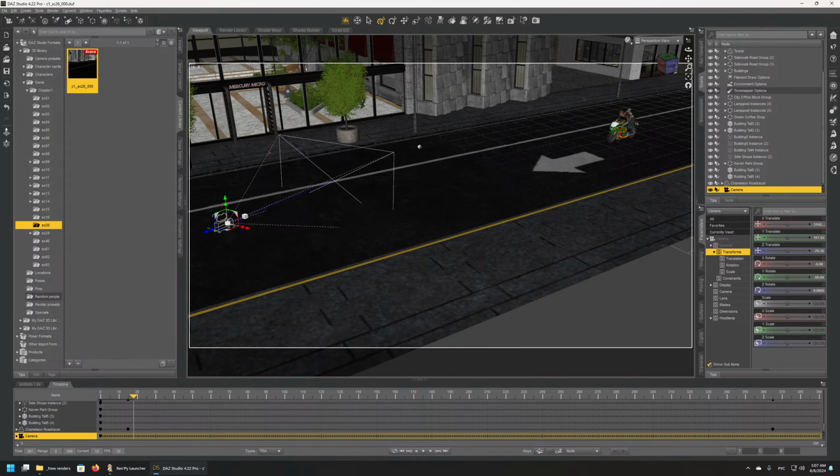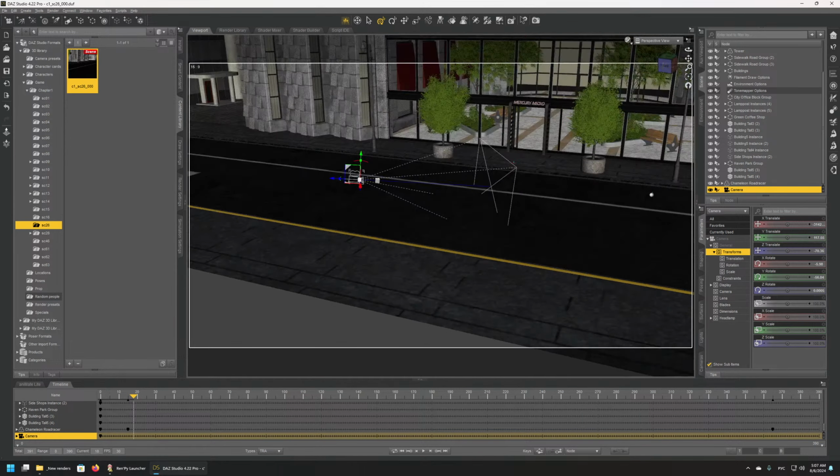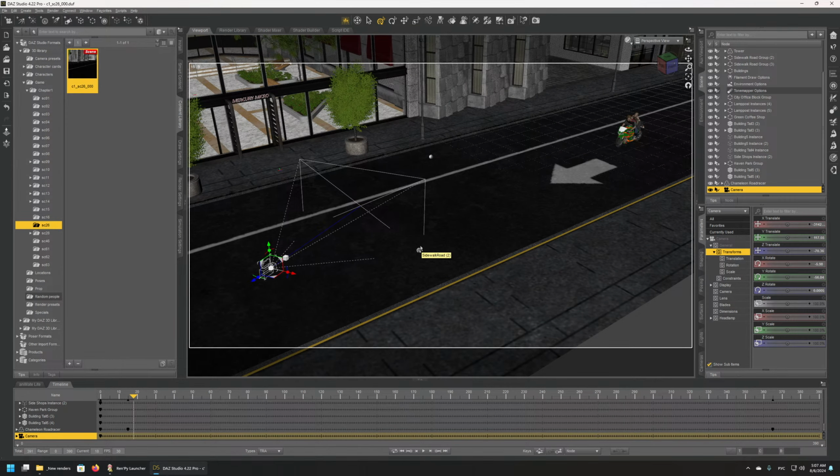There's a camera. Okay, so I'm trying to figure out how I want to do this.